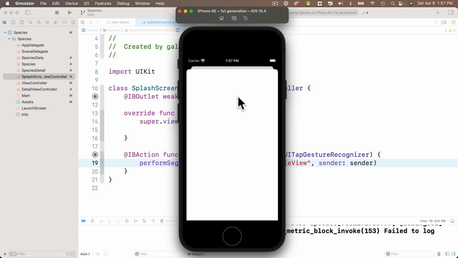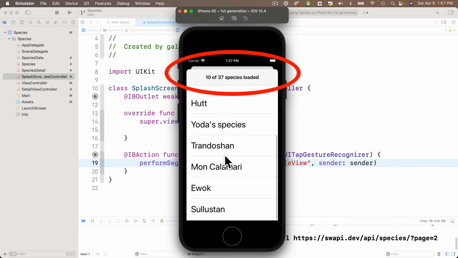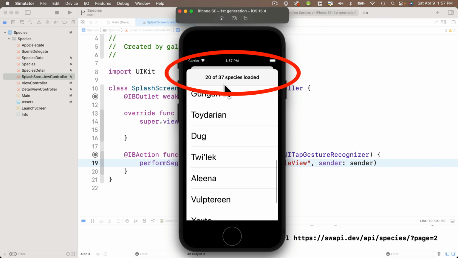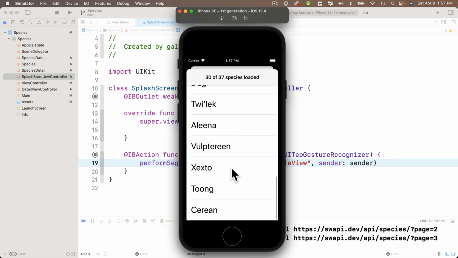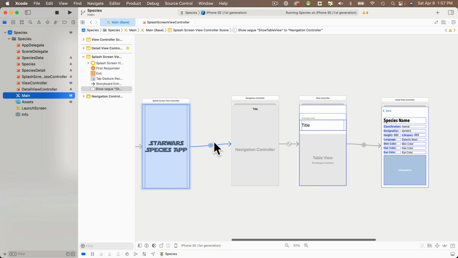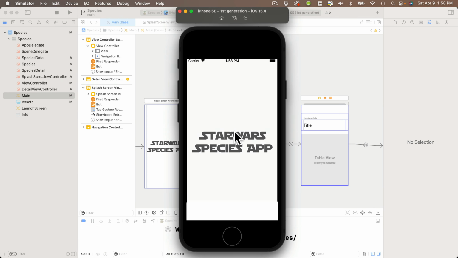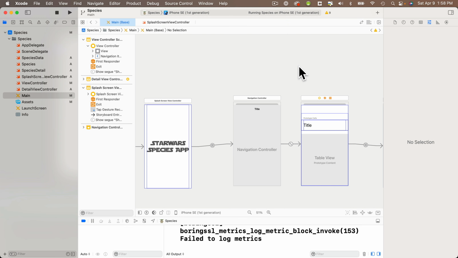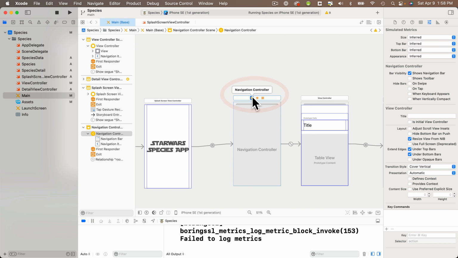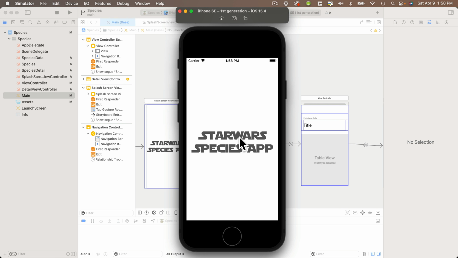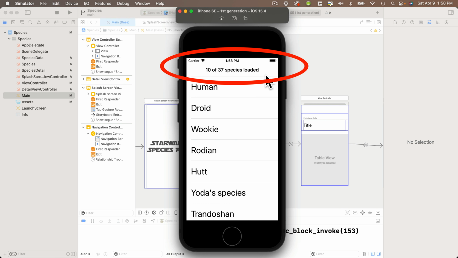That's great. Now our image data loads, but we can also see that our table view isn't presenting in full screen mode. So let's modify that. We'll head back to our main storyboard. And just to show you, we could click on the view controller and set presentation to full screen, but if we build and run, that's not going to be good enough. What we need to do is click on the navigation controller and set its presentation mode to full screen. And then if we build and run, we can see we are now presenting that table view controller, the view controller that's called view controller, in full screen presentation.